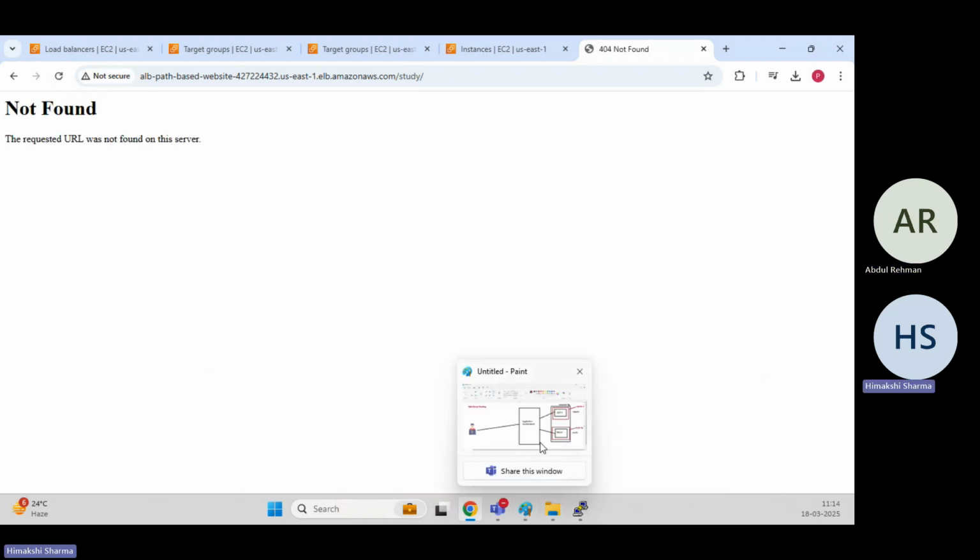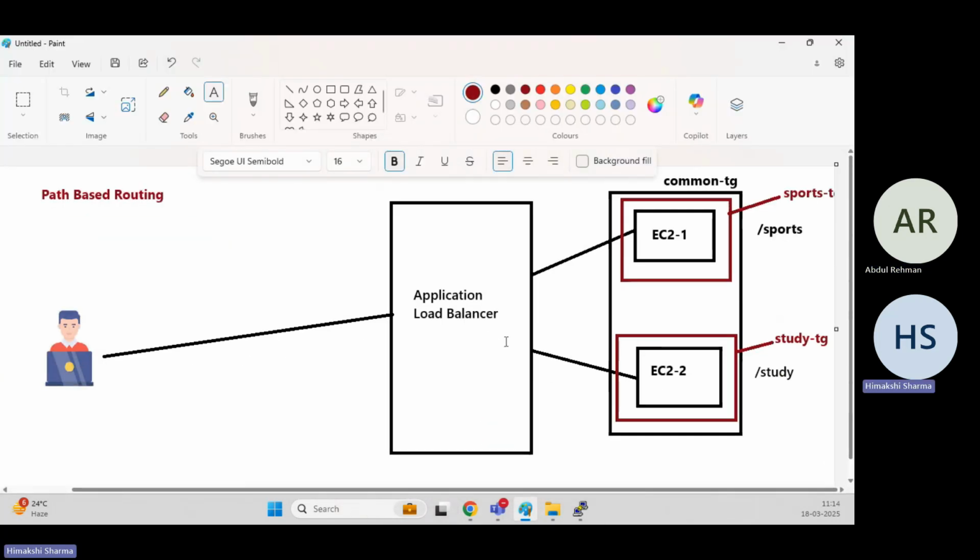In the last session, we discussed the application load balancer algorithm. By default, the round robin algorithm is there. So whenever we put slash sports, the application load balancer reaches out to this target, is able to find this particular path, and shows us the output.